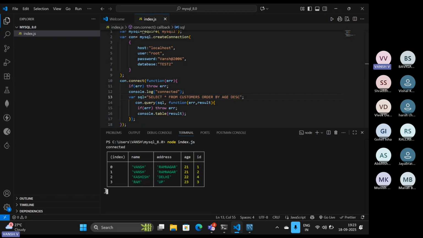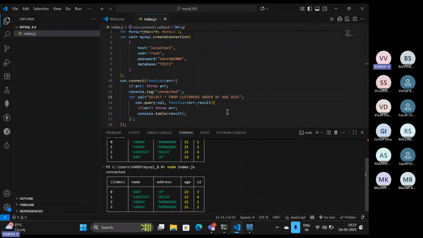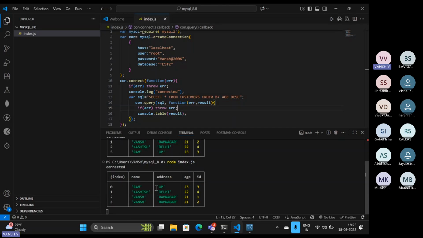Now I want my answer. So what will happen? This table will change, like this. See the difference over here. 23 was the last element over here. Now 23 is the first element because we are using the descending method to order our table. Okay, so that's why they use it, so that they can get it when we need it.